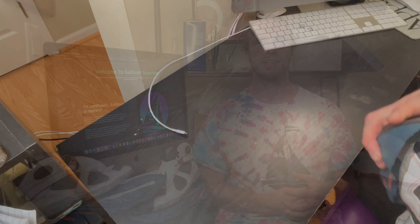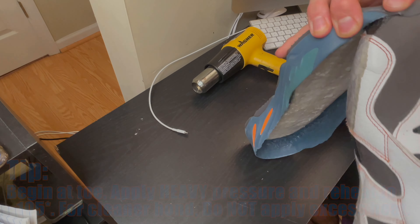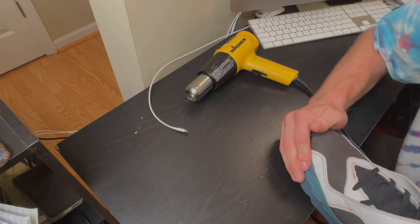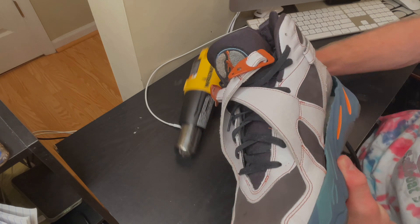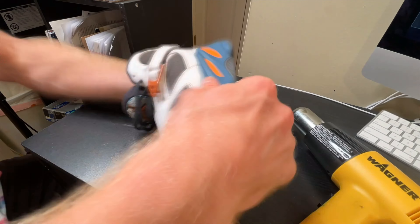It's been two hours since the glue cured and now it is time to create the bond between the uppers and the soles. Letting the glue cure for two hours allows you to match up and align your surfaces without the glue tacking them together immediately. Once I figured out a proper alignment, I start by reheating the glue at the toe, bonding those surfaces together, then moving to the heel before doing the side walls on the lateral and medial sides. This sole swap hybrid has officially been bonded.